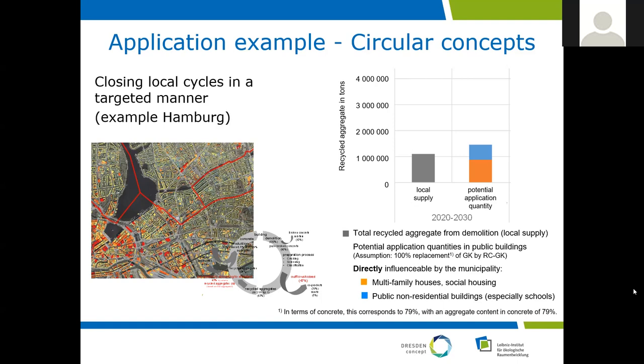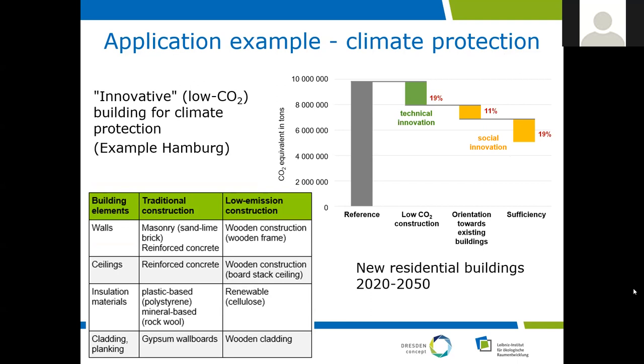The circularity and the closed loop utilization of the construction materials not only solve the problem of material shortage and the waste generation, but also help mitigate the global warming potential. Here we also take Hamburg as an example. In the next 30 years, from 2020 to 2050, there will be a relatively obvious effect on emission mitigation if the recycling and the low carbon strategies were adopted for residential buildings in the city.